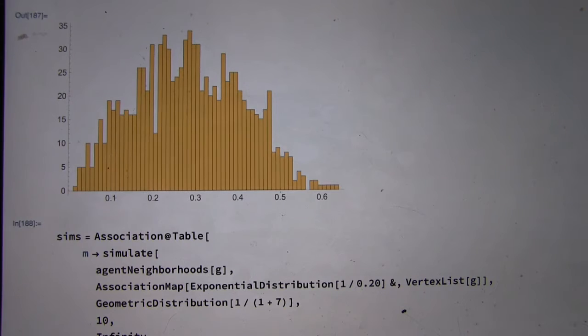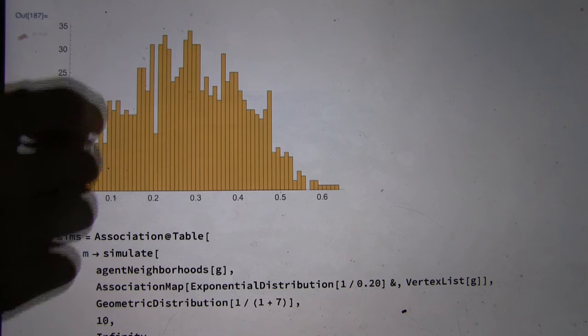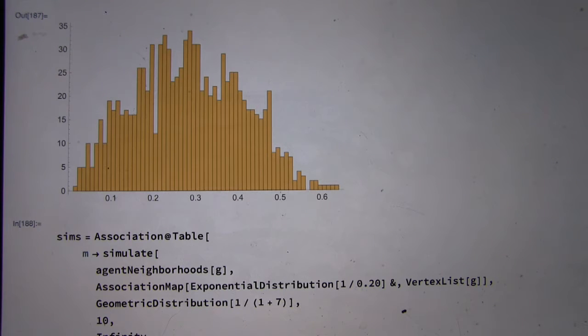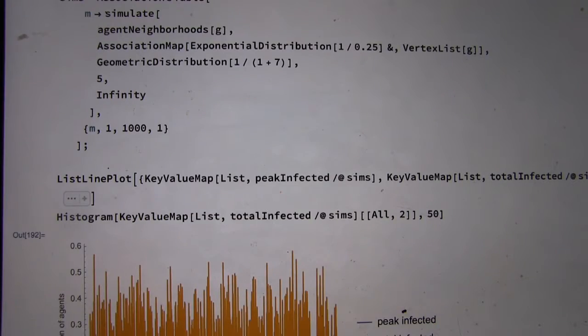Okay, so what do you think is going to happen when I instead start with five people infected? Well, maybe that will half. Maybe that will become 0.125 down here. I actually don't think it's going to affect much because it will just kind of set everything back like a step or two. Okay, so I think we'll see the same general graph, but maybe the time will be different.